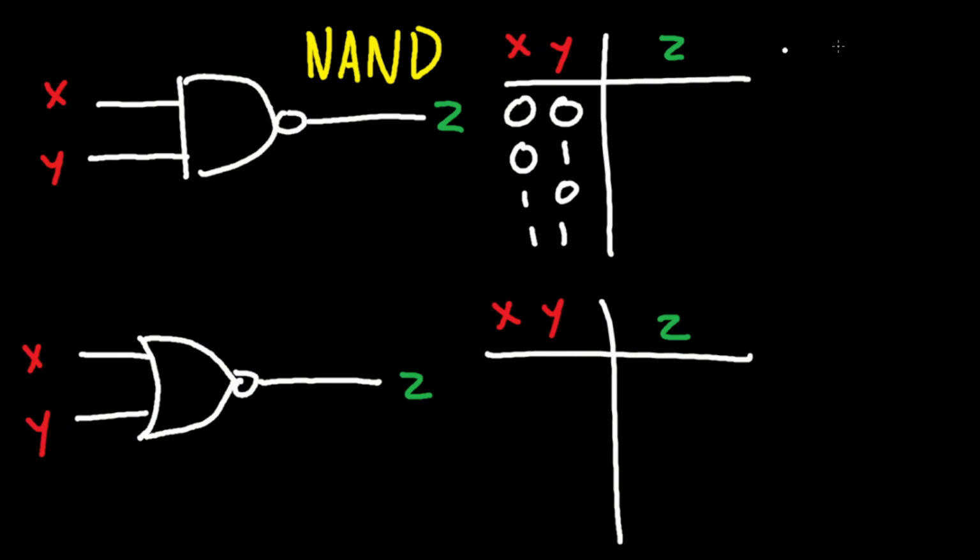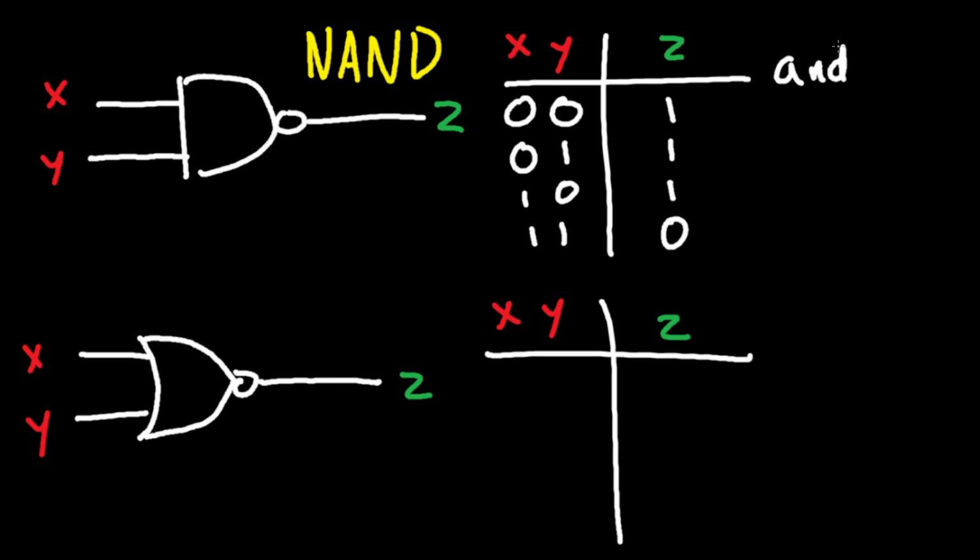And remember, for an AND gate, the outputs were 0, 0, 0, and 1, correct? The only time the output is 1 is when both the inputs are 1. Well, for a NAND gate, you actually reverse this. Instead of 0, 0, 0, and 1, you have to NOT all these values. So you get 1, 1, 1, and 0. And fun fact, the thing about the NAND gate is that you can actually replicate the outputs for every single gate using just NAND gates, which is crazy.